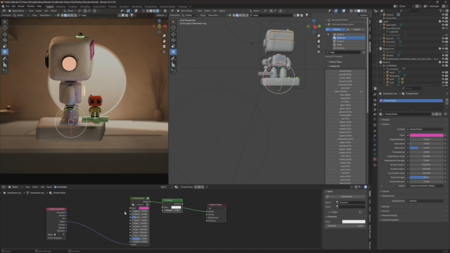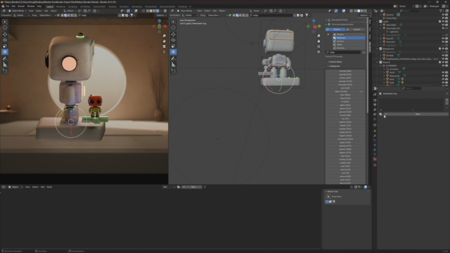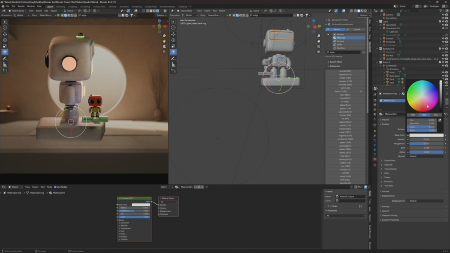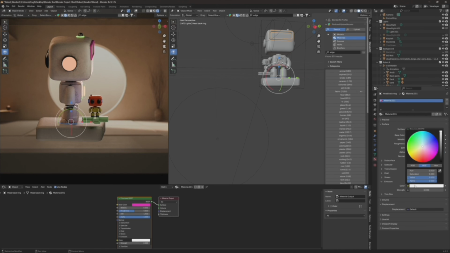I don't know how to do it. So what I'm going to do is just get rid of this and add a new one. I'll match that color, match that vibe. Go to emission, match that color, and then I'll turn on the emission.